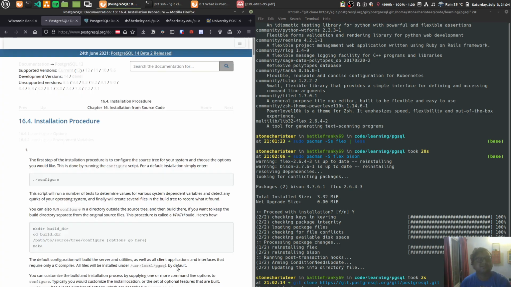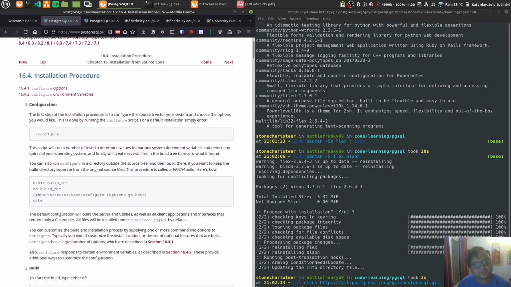Installation procedure. Configure, make the build directory.